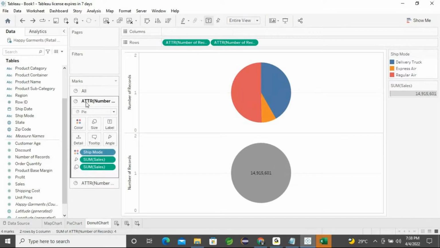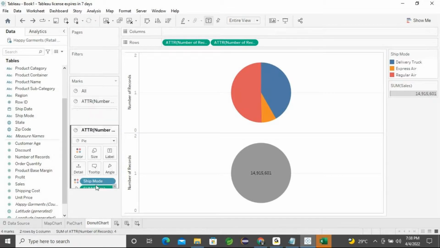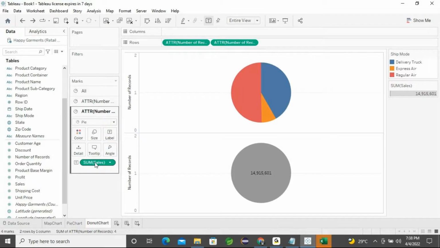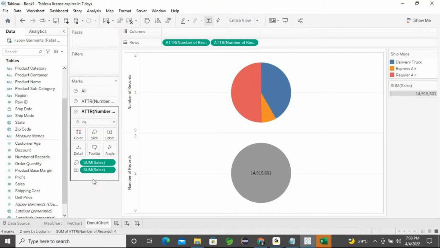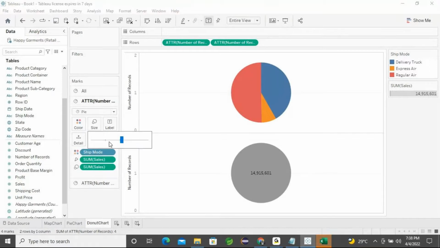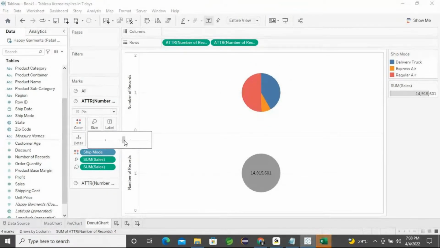Okay, this is the first attribute: color-wise the sum of sales, and then size-wise we also have sales. Right? And in the second attribute, here what has happened previously is that size is common. In the first attribute size is there, and in the second attribute I also have size. So the moment I try to reduce that size, both of them get bigger.